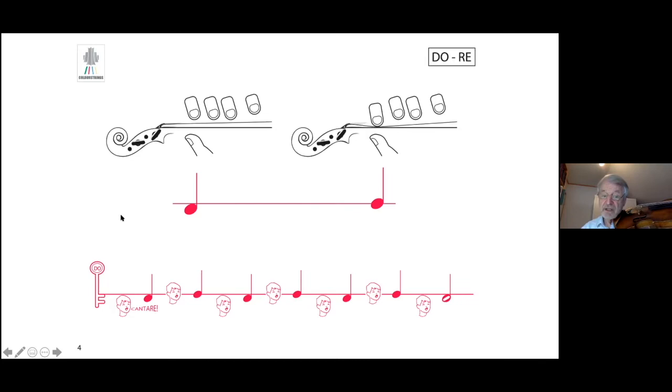And the other one, which are the French and the French culture, those countries which will follow the French culture, they are using the fixed do system, the do is C. And then for these people, this is re.